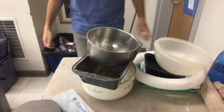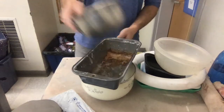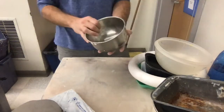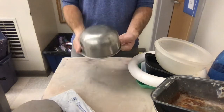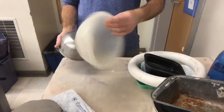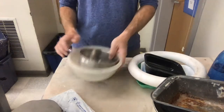All right. When it comes to slump and drape molds, a couple things to know. If you use a bowl and the slab of clay goes inside, that's called a slump mold. If it goes on the outside, that's called the drape mold. So slump mold, drape mold, depending on how you position the clay.